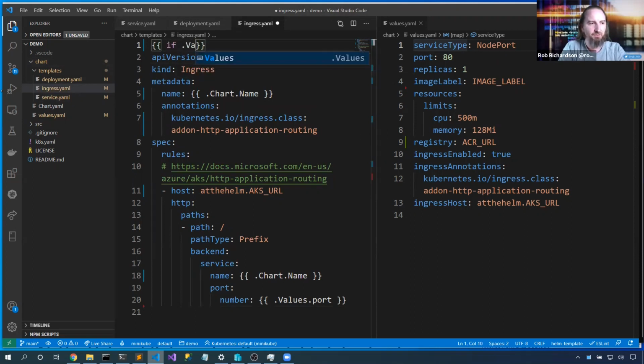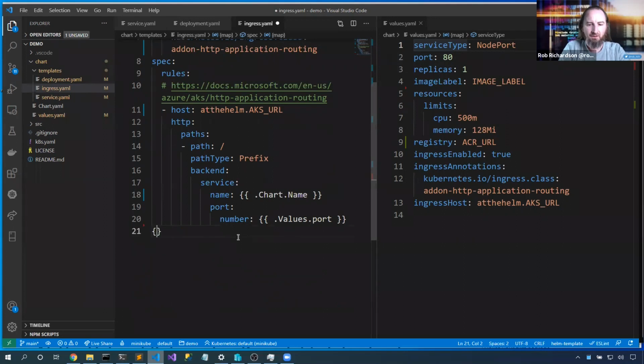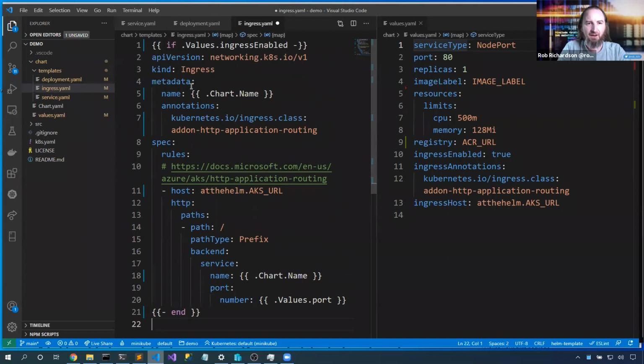If .Values.ingress.enabled, I want to do this whole piece. And if not, I'm going to do this. And here's where the Go templates thing comes into place. This says trim spaces. So if there isn't one, it's actually going to go there. And I think that's pretty cool. So now if we don't have an ingress, if we set this to false, then we just won't render this chart at all. That's cool.